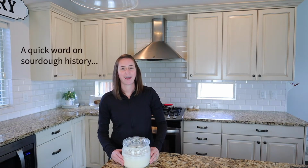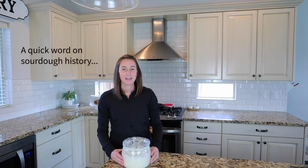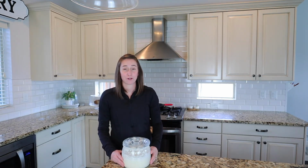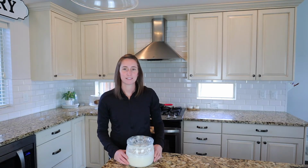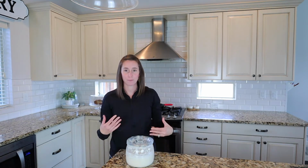Back before we had access to the little yeast packets that we find in the store today, there wasn't any way for bread to rise or even to bake, so that's when sourdough starter really became a really popular thing. Sourdough starter is used as a wild yeast, and it is completely unprocessed, and it just uses the natural fermentation of letting it sit and bubble and ferment.